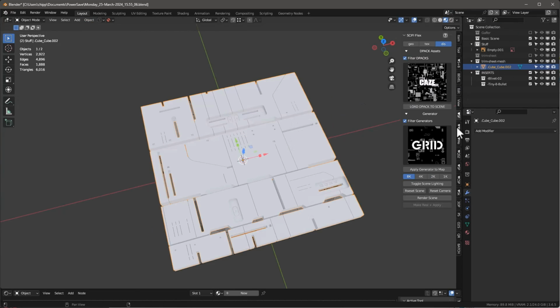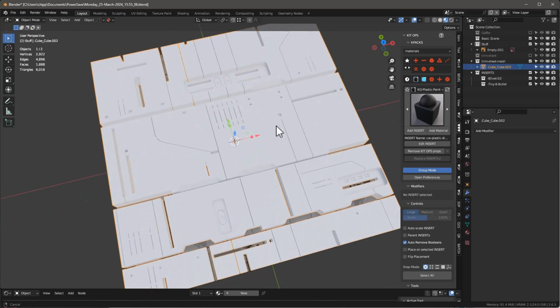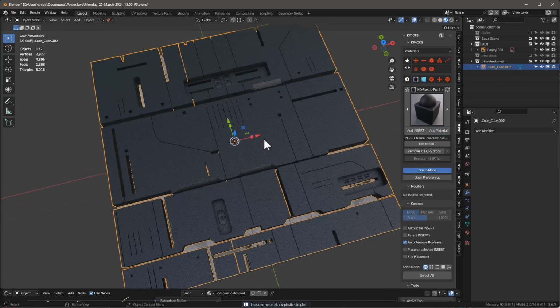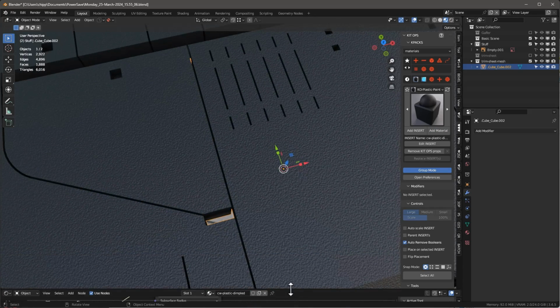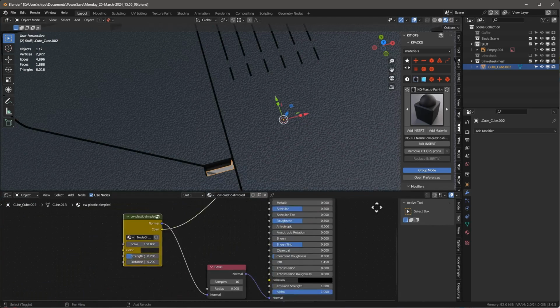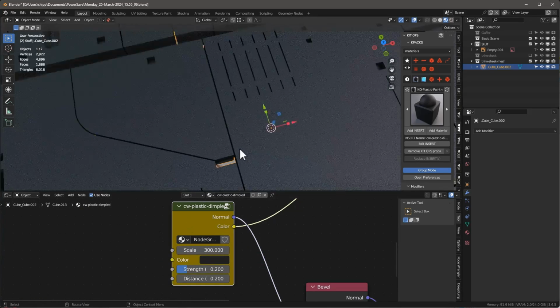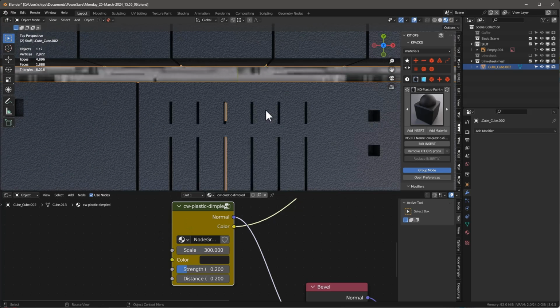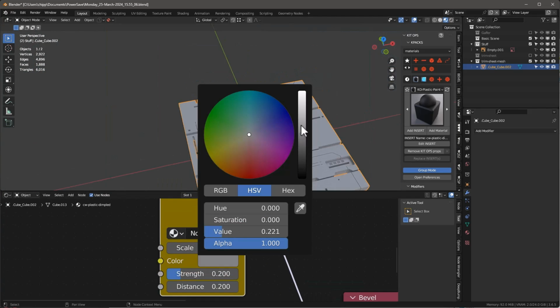While we're in here, let's go ahead, go to materials, and let's look at the free ones that come with KitOps Free and with KitOps Pro. And I'm going to just grab this very first one, which is the dimpled plastic. And I'm going to just add that material to here so you can see what it is. It's pretty coarse. So what we're going to do is we're going to go up here and change the actual scale from 150 to like 300. So that's a little bit better. And that'll give us a little built-in bump map. And then the color is a little bit too dark. So let's just put it up maybe something like this.